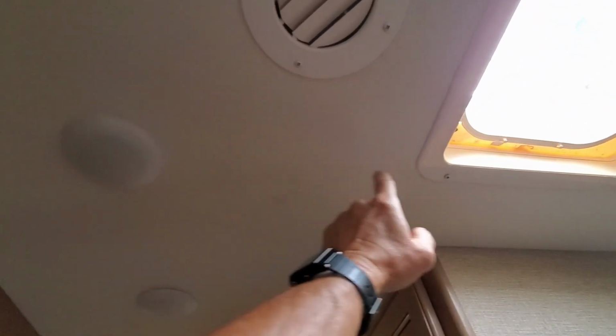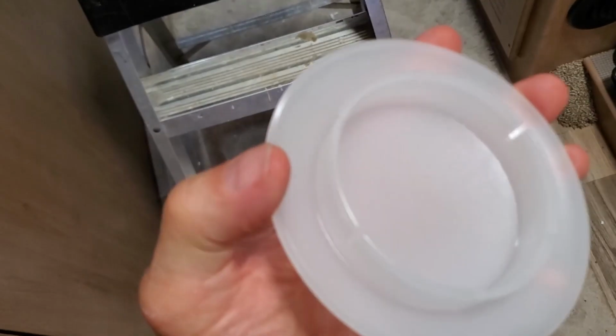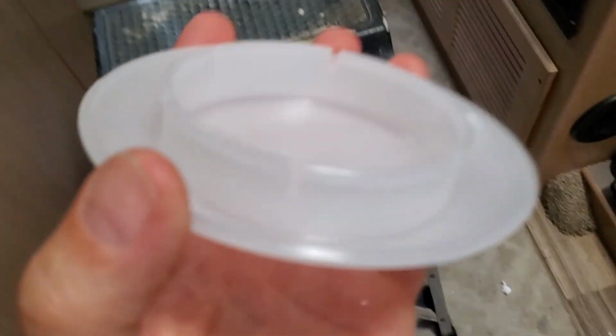There's a rafter running through here that I'm going to use to bolt the panel to. So in here, there's these covers. They just pull down.